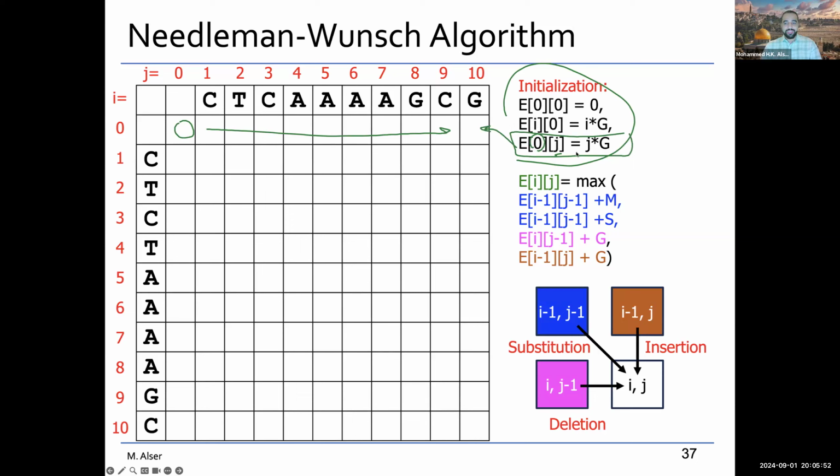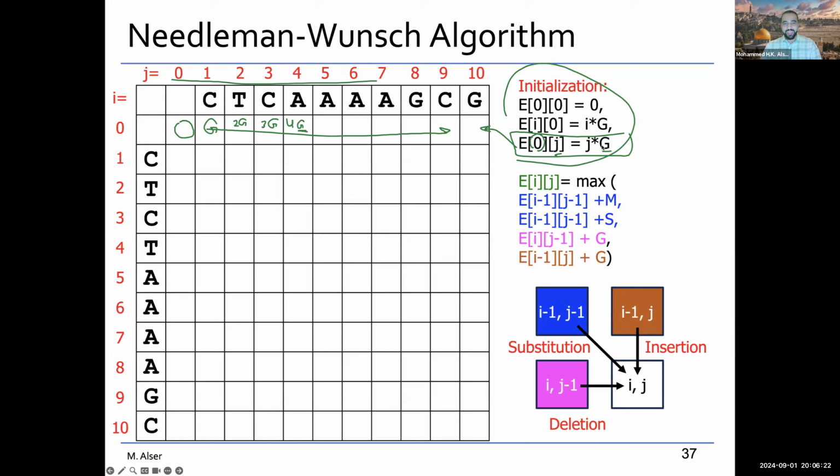It says J times G. The J is the index we have over here. So 0 times G, which is 0, basically. That's why we have it as 0 in here. 1 times G, so that is G. This is 2G, 3G, 4G, and so on. But what is G? What is the value of G?